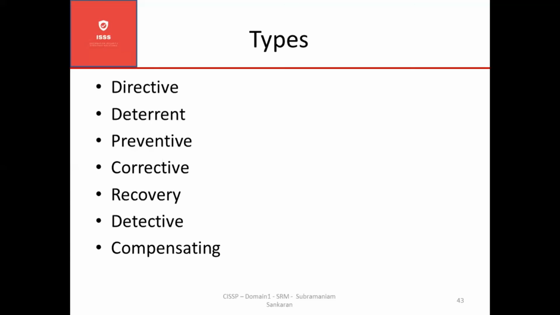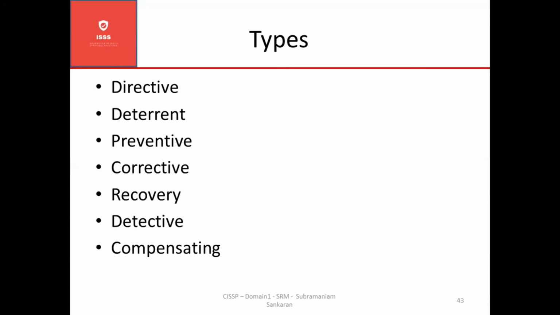Now, getting on to the previous slide, there could be a control that can be categorized under multiple types, actually. For example, a CCTV camera is a deterrent control and is also a detective control. Looking at the CCTV camera, an unauthorized user or somebody with a sinister motive will not perform anything that is unlawful. So in that particular scenario, it becomes a deterrent control. And if they're going to commit a crime, then the CCTV camera is going to record it. In that case, it becomes a detective control.